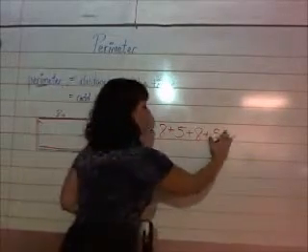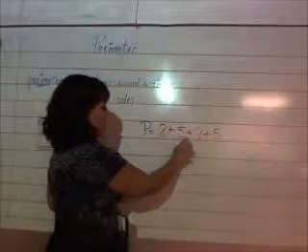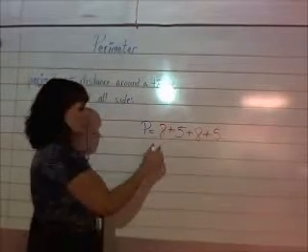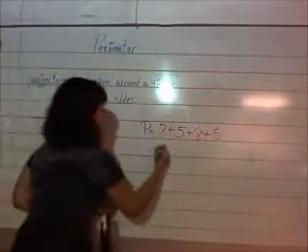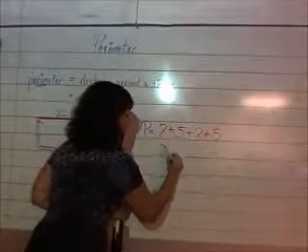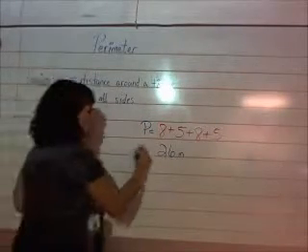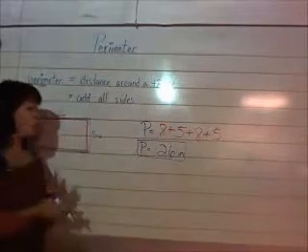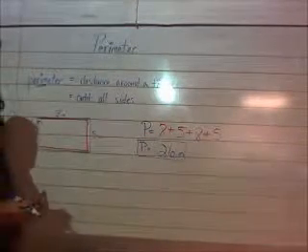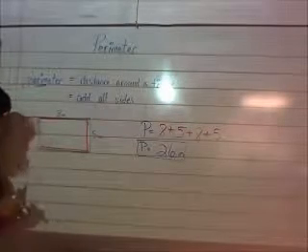So if you were to go ahead and add all your sides, 8 plus 5 plus 8 plus 5, that's going to give you a total of 26 inches. So your perimeter is going to be 26 inches. You're just going around the figure. All right? Now let's try another one.